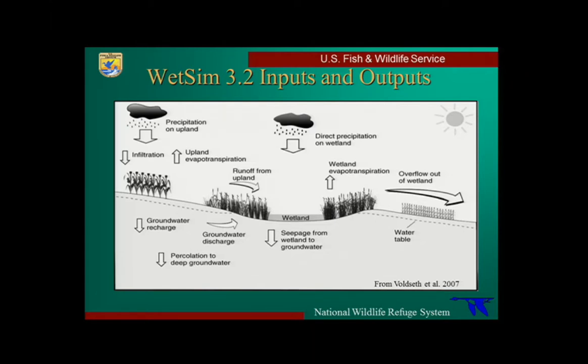It takes inputs on water from precipitation, infiltration, and groundwater, and then also losses through evapotranspiration and overland flow, and it predicts spatially where certain vegetation communities are going to occur within that basin. And since most of our habitat objectives are based on those vegetation communities and where they occur in the wetlands, getting that kind of information will really help us predict how these adaptation strategies might work to maintain habitat objectives on the refuge into the long term.